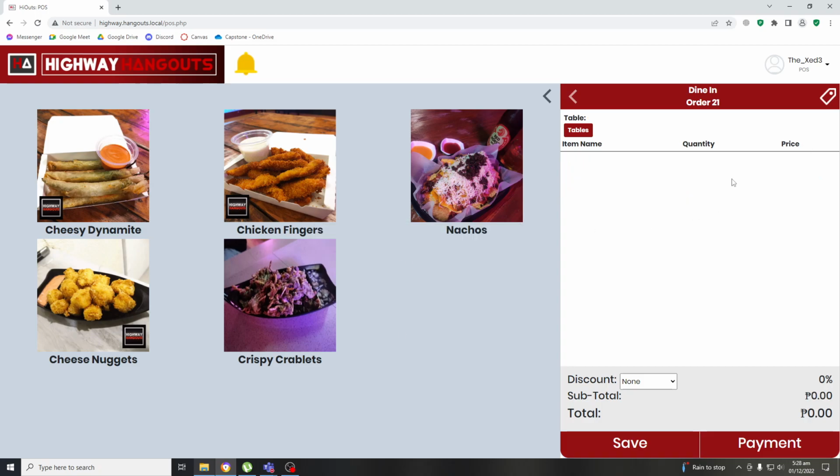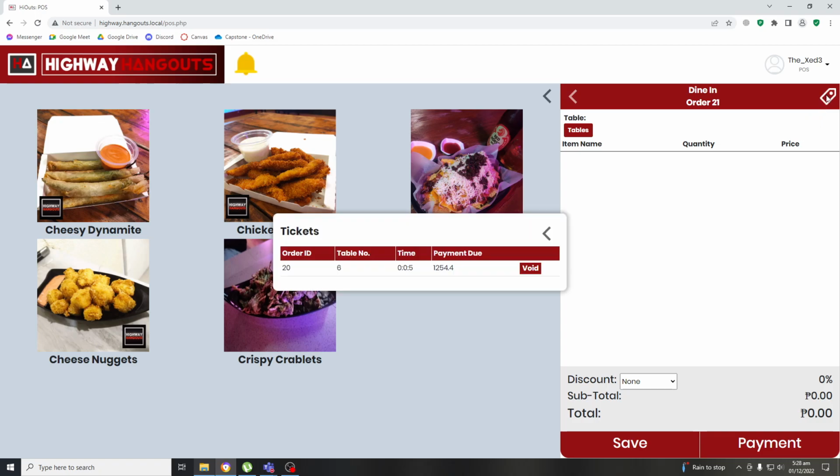And then we can view his order by clicking this tag. And here we can see all of the tickets, his current order ID, the table number, the time elapsed, and the payment due, or what he needs to pay.